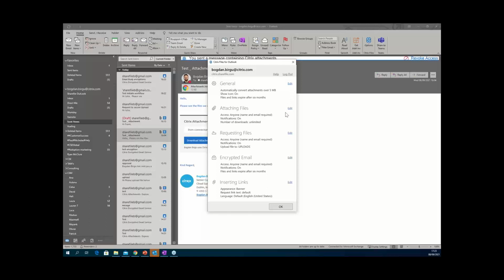And then if a ShareFile customer has custom branding on their ShareFile account, does that branding show up when a file is sent through the plugin? It's a good question. I would assume so, yet I don't have any branding here. We can take that offline. I don't know off the top of my head.